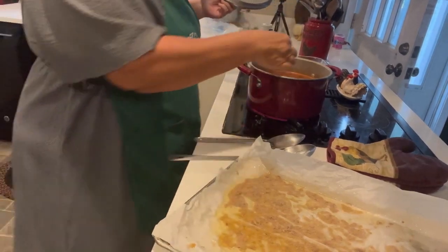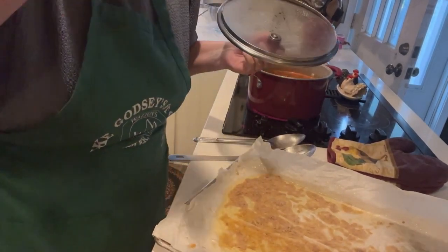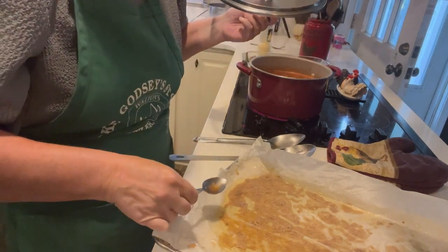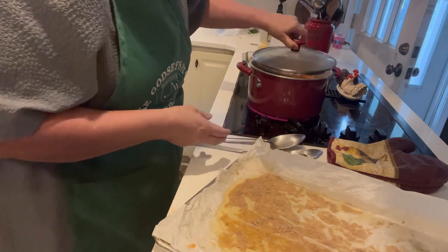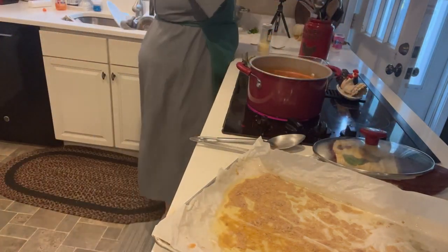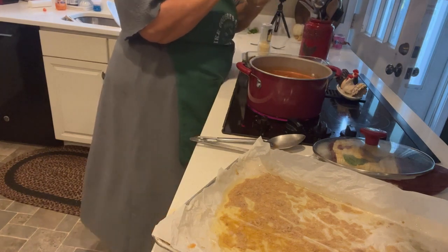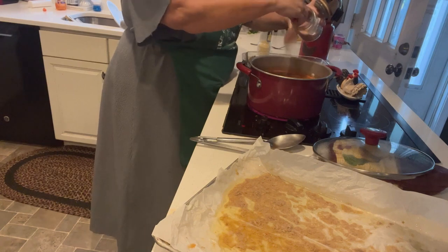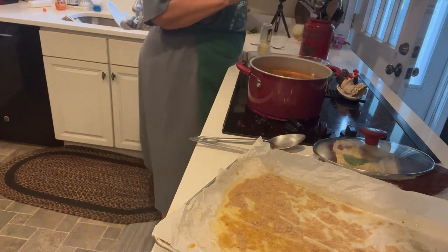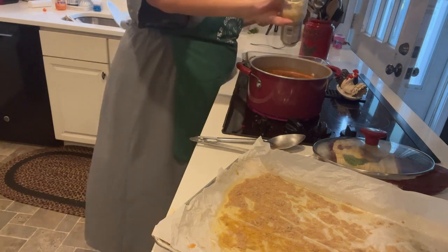We're gonna taste the broth real quick to see if it needs any extra flavoring. I think it needs more salt. So we're gonna add more salt to it. Let's see. Definitely some more salt. Hopefully I'm not gonna put too much because I'm gonna add Parmesan cheese in there. I'm gonna do that right now, some Parmesan.